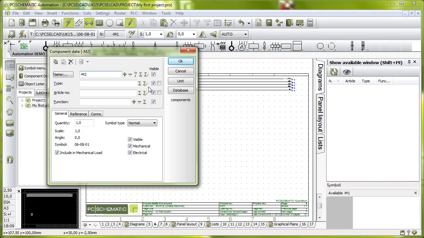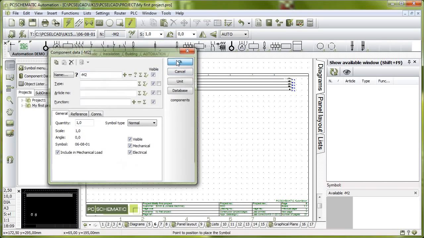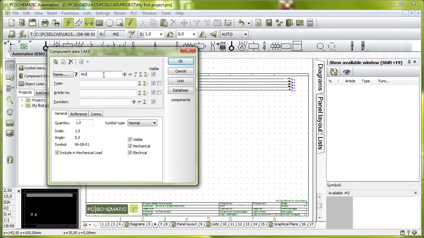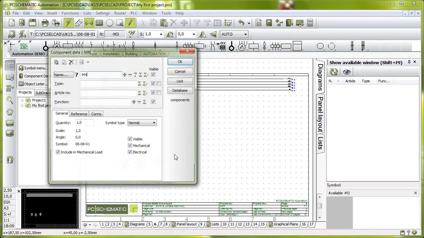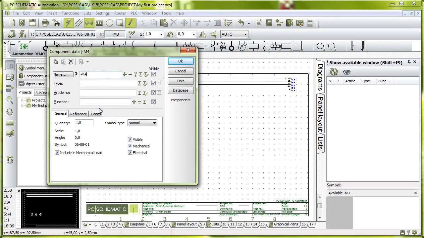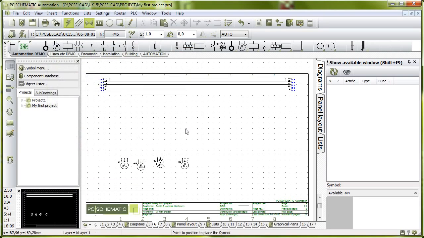However, if I want to add a series of motors now, I wouldn't just keep pressing this question mark for the next available number, but I'll click Control and question mark or Control and plus, and that means that they can count automatically. Now it's -M3, and the next one is -M4. So an automatic counting function is by clicking Control question mark or Control plus. That's one of the tricks that you should learn.